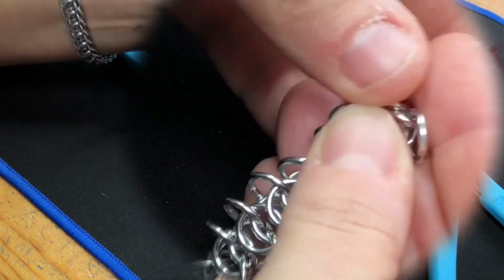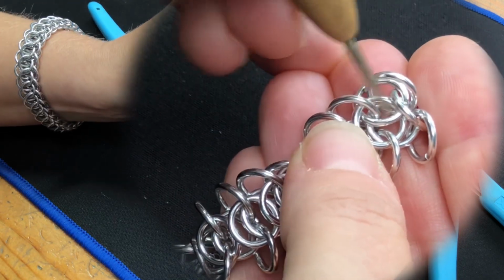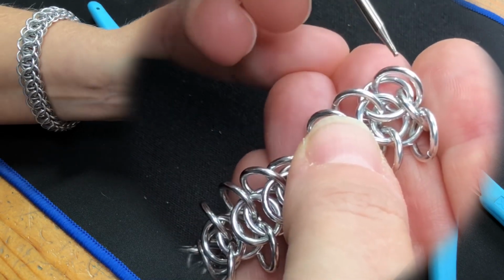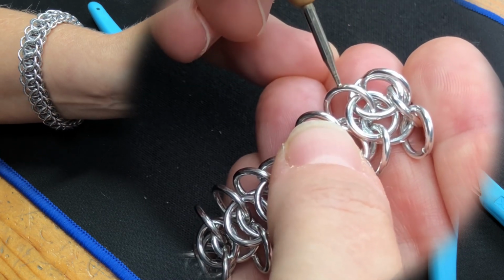There you go. So he is now sitting by there. So he's gone through that one, through the 2 in the middle, and then back out through that one. Okay.